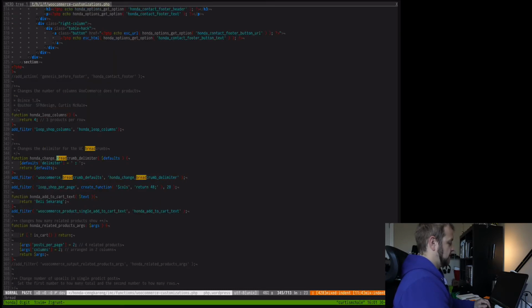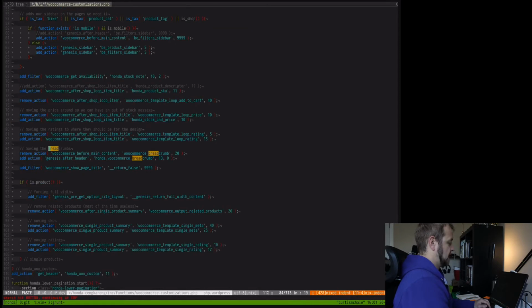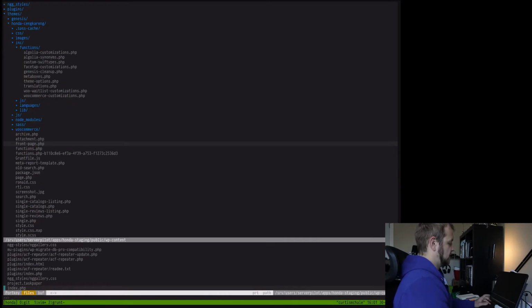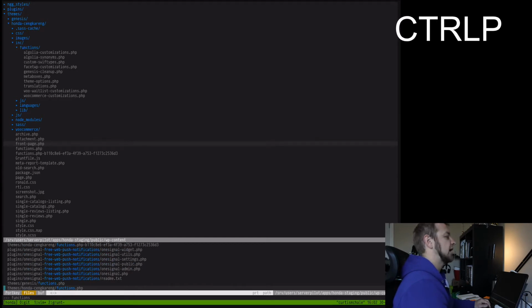Oh, it's actually not the file I want, though. It should be, so then it would be my functions file. And that was W and R, again Dvorak, period, slash, I think. Anyway, I'm going to go to functions. This invokes, oh, I don't even know what it's called now. It's not ACK. ACK is when I search the whole thing. I'm going to totally have a caption underneath this that will tell you what it is. It's something in my Vim setup, which is available on GitHub. I'll link to that as well.